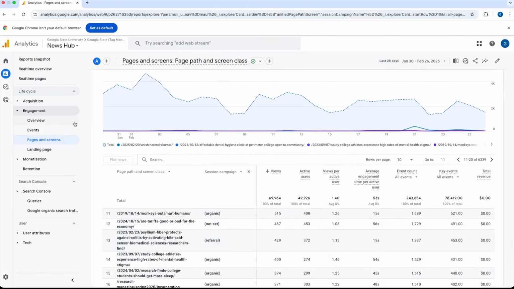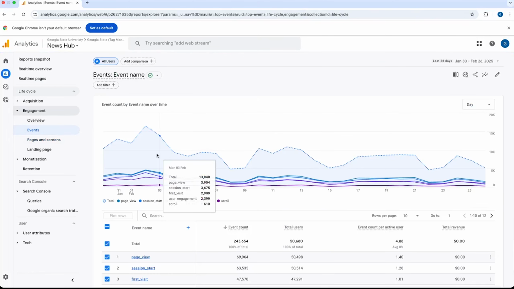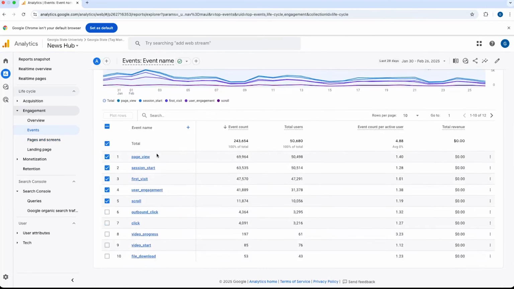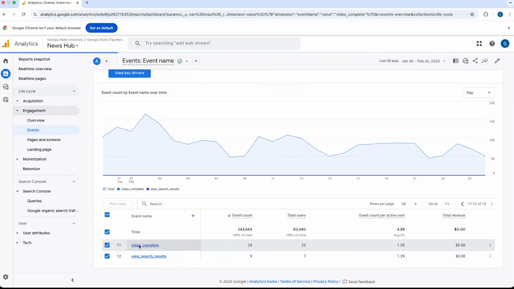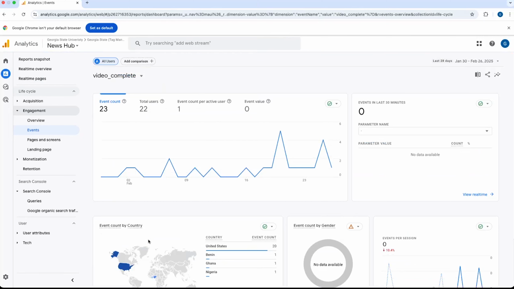Another thing that you can find within Google Analytics, say if you created your own custom event within the News Hub or within whatever college or department that you're covering, you'd be able to just find it right here for the specific event name that you created. So for example, say if you created your own custom event for videos, you wanted to see how many people are completing those videos within your web pages. So that would just be it right here. And then you would just click on it and it will show you the event count.